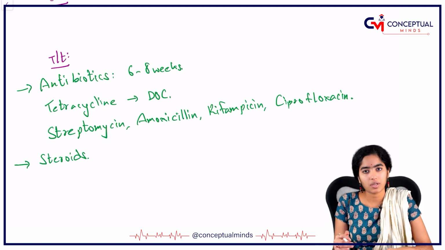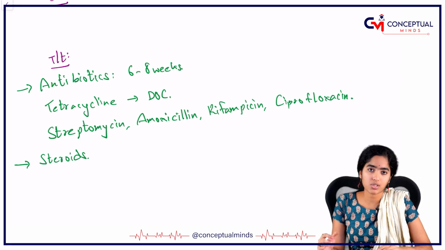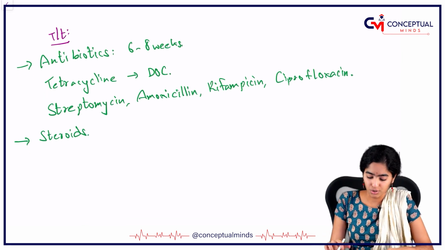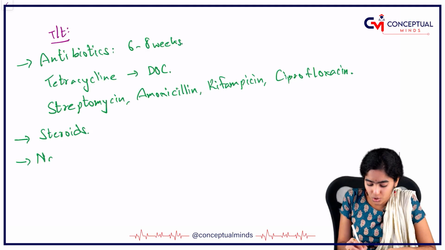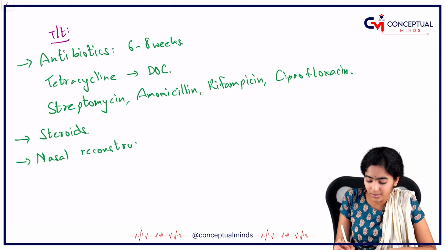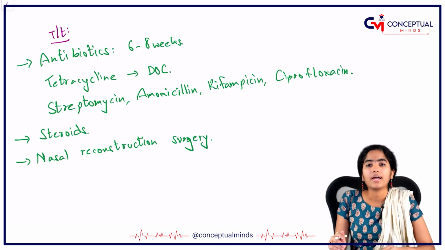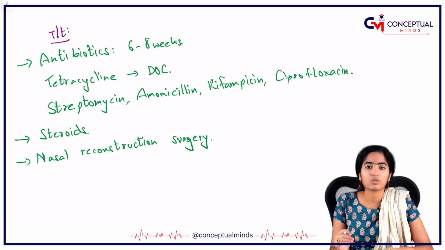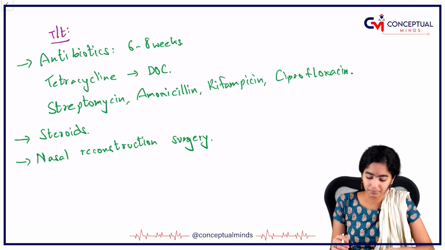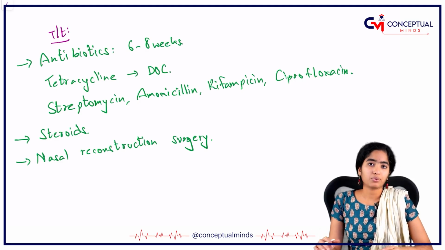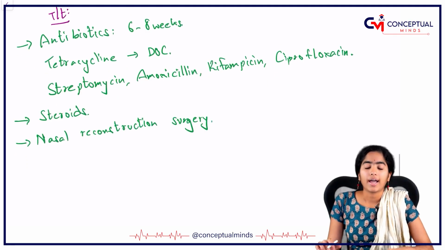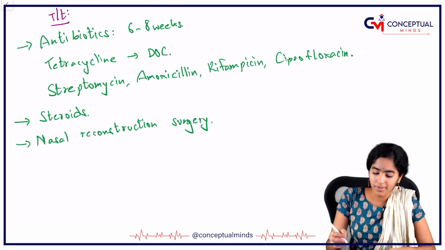In case the patient presents to you after stenosis or at the stage of cicatrization, then a nasal reconstruction surgery can be planned. Later on, after complete resolution of the disease only, this nasal reconstruction surgery is done. After a few months, it is done to improve the airway and also to correct the external deformities. So this is about the treatment of rhinoscleroma, and the last part, coming to complications.